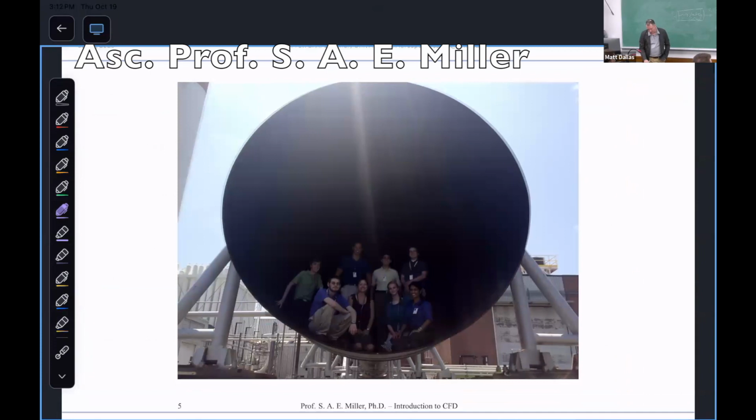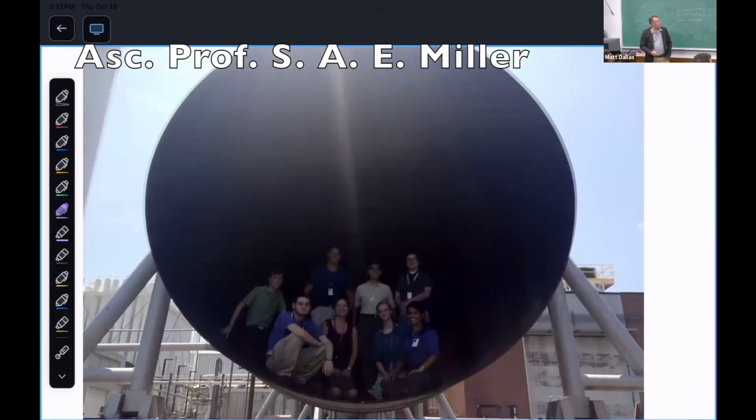So here's a typical group. When I left NASA, this was my group, and you can see they're at a big tube. Anybody want to guess what the tube is? The exit of the big tube? Well, that is the exit of a hypersonic wind tunnel, which would move air at 7 times the speed of sound. And it's going to take a small power plant to run.